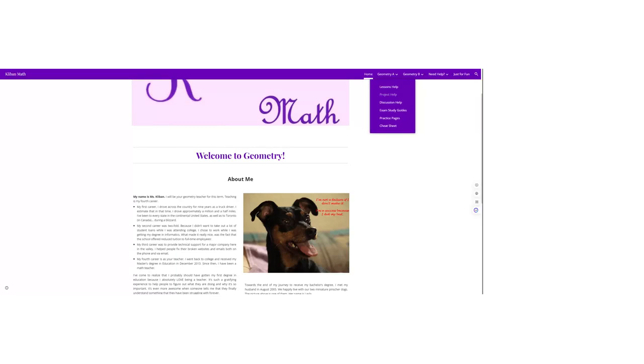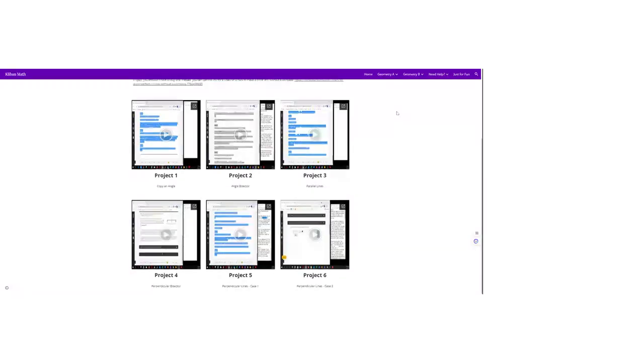Project help, those are the projects. Now I give it to you more painstakingly where I post it right into the course, and perhaps she does too. But if you want it all in one place, this is it. These are the projects. There is no more to it. This is 25% of the grade. So it's really important to get this down early.